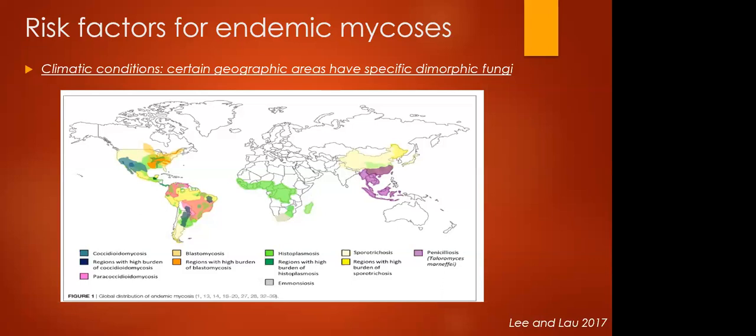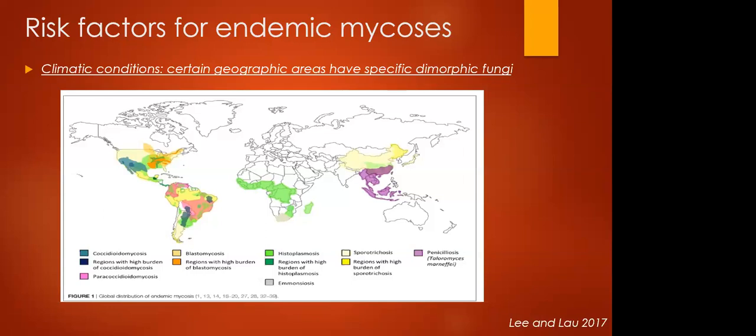Global warming causes adaptive thermotolerant species that have significant pathogenic potential. So the changes in climate and temperature may also influence and expand the areas in which you may find these dimorphic fungi. And the other thing is that there's an increased prevalence of immunocompromised patients, whether that's related to HIV or other immunosuppressing conditions, that has also expanded the area in which you find these so-called endemic mycoses.